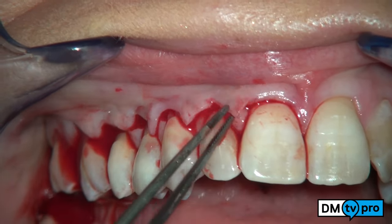Then, with PTFE 5-0 sutures, the flap is coronally advanced. Again, continuous sutures, sling sutures anchored to the papilla, will displace the flap coronally.